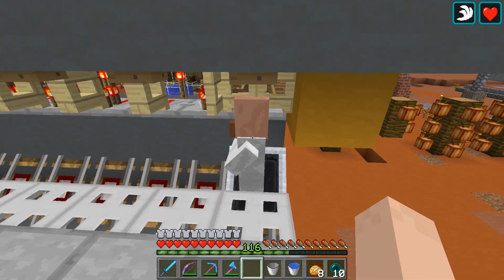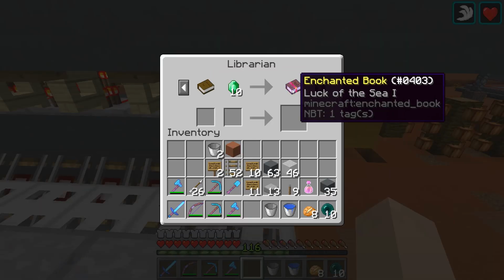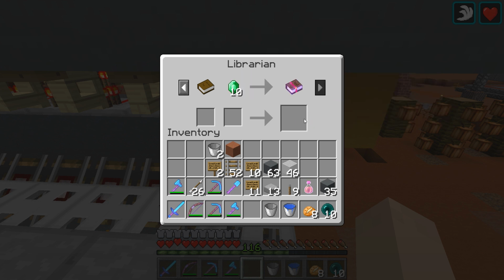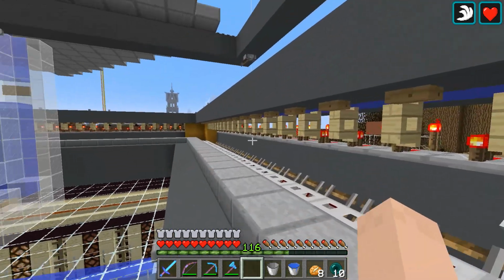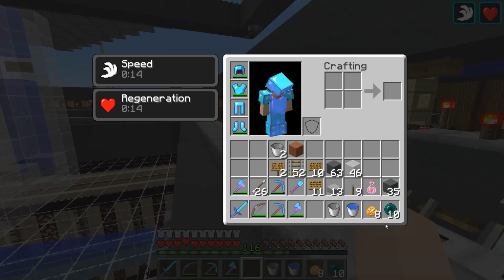Perfect. So now we can just step up and trade with them. 36 paper for one emerald. Not great. Luck of the sea. Eh, it's okay. It's only 10 though. Not bad. All right, so basically now all I need to do is get a whole bunch of minecarts and start populating all these trading cells. So, yeah, I guess I'll do that now.